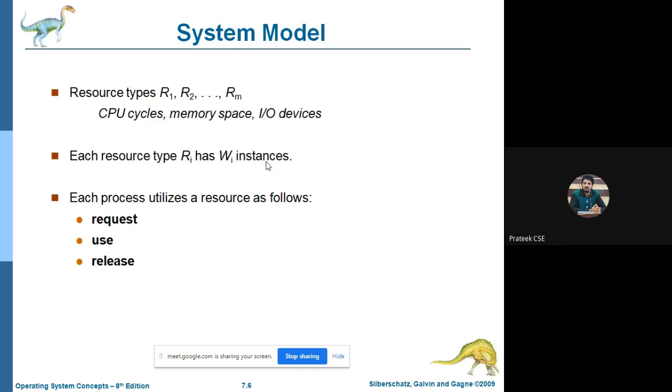And if any process wants to utilize any resource for its task completion, so this is the scenario. तो सबसे पहले process request करेगा उस resource के लिए, और जैसे ही उसको वो रिसोर्स मिल जाएगा देन उस रिसोर्स को वो यूज करेगा अपने टास्क को कंप्लीट करने के लिए. एंड जैसे ही उस प्रोसेस का टास्क कंप्लीट हो जाएगा वो उस रिसोर्स को रिलीज कर देगा. सो दिस विल बी द सिनेरियो, दिस विल बी द ऑर्डर इफ एनी प्रोसेस वांट्स टू एक्सेस और यूटिलाइज एनी रिसोर्स इन द सिस्टम. सो रिक्वेस्ट, यूज एंड रिलीज will be the order.